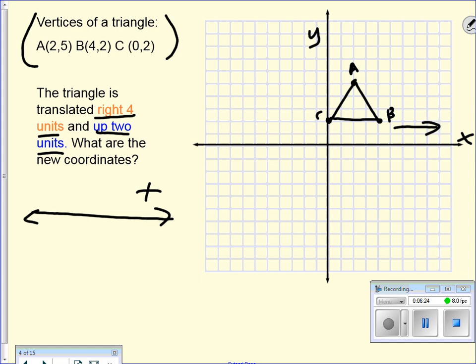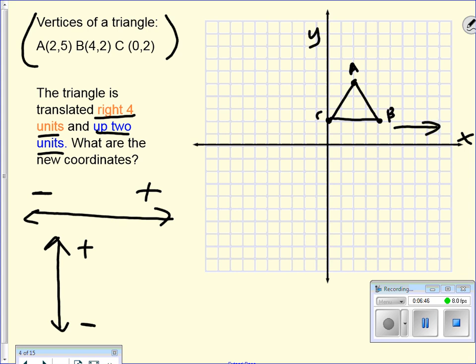This is another thing you might want on your note sheet. What do you think I'm going to do if I go to the left? And then if I go up and down, think about moving that thing up. If I'm going to go up, what do you think I'm going to do? I'm going to add, and if I'm going to go down, I'm going to subtract. Some of you are like, I still don't understand what we're going to do.